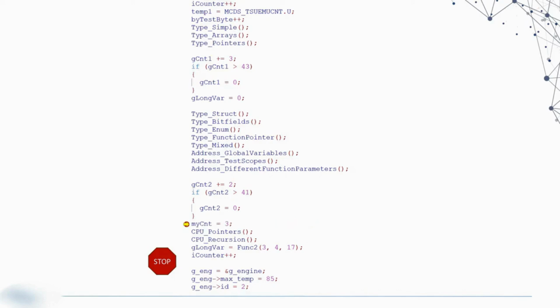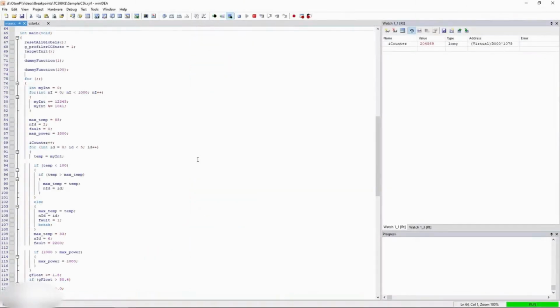Using this method, an unlimited number of breakpoints can be set. But the swapping of instructions means a lot of memory writes, which can be slow, and if your code is running from Flash, it can also put the memory under unnecessary stress. So this method can be used if you are constantly running out of breakpoints, but you should be aware of its limitations. Let me show you how this looks in practice.